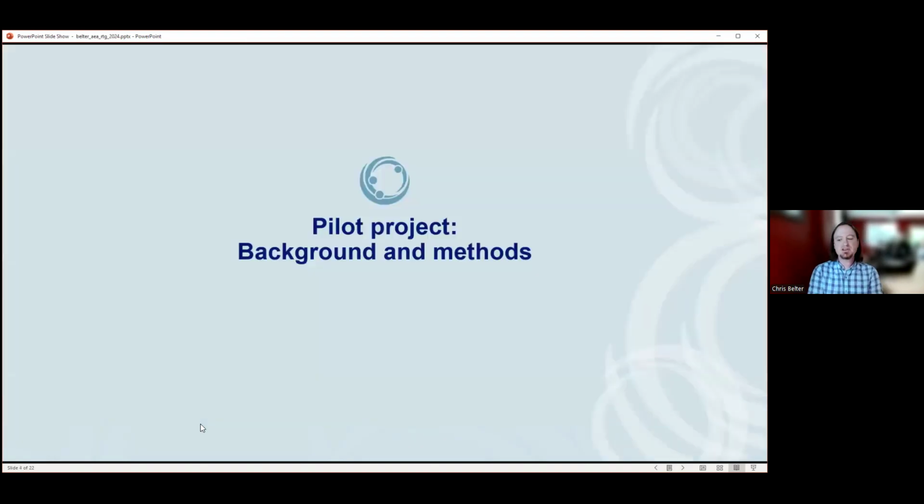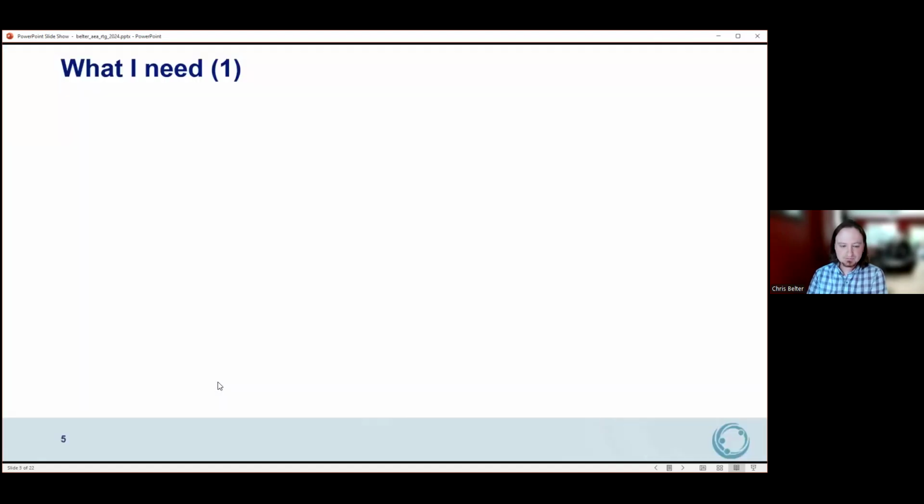So that brings me to the actual project that we worked on. So let me tell you a little bit about how that all came about. At NICHD, I'm the lead evaluator and analyst for the Division of Extramural Research. So my job is about helping NICHD use data to inform the decisions that we make as a funding agency.